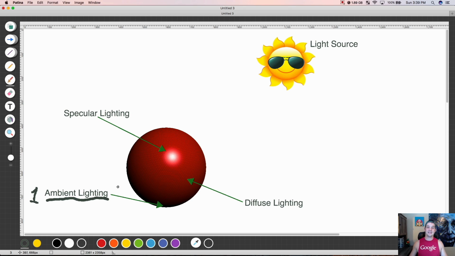What ambient lighting is basically: inside your house we have objects around us. Say I were to put a white ball in the center of a room that had nothing but red walls, okay? Actually, let's say white walls. I put a white ball in the middle of the room where all the walls are white, right? The ball will stay white because the surrounding ambience from the room is white, right?